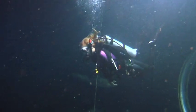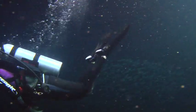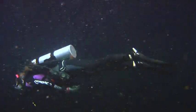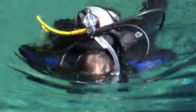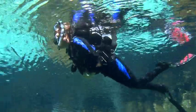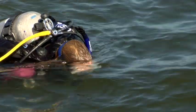You can also use the dolphin kick when diving. Keep your legs together and knees relaxed, and alternately bend forward from your hips and then arch your back. This movement causes your body to move through the water just like a dolphin. Breathing through your snorkel while face down in the water will help you conserve energy. Breathe slowly and deeply for good air transfer through the snorkel tube. Be sure to swim in a horizontal position and keep the open end of the snorkel out of the water.